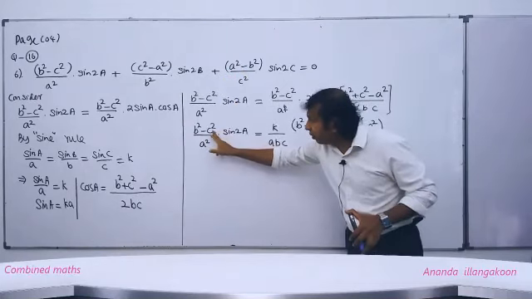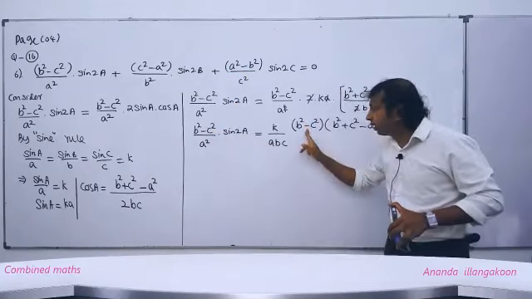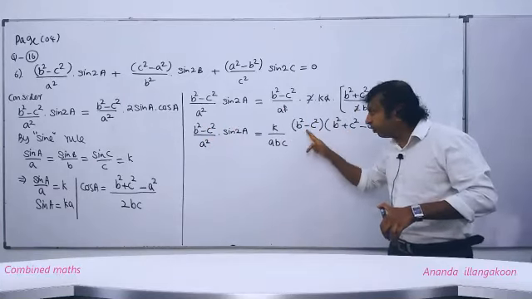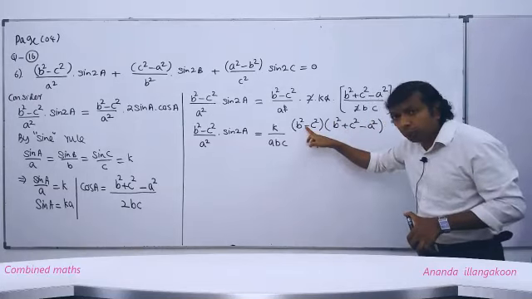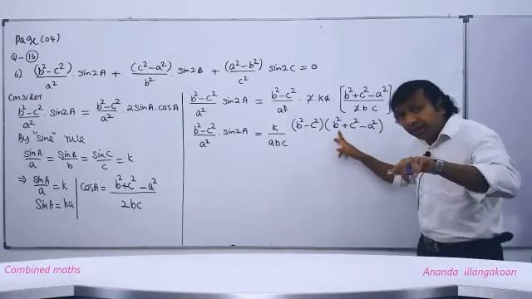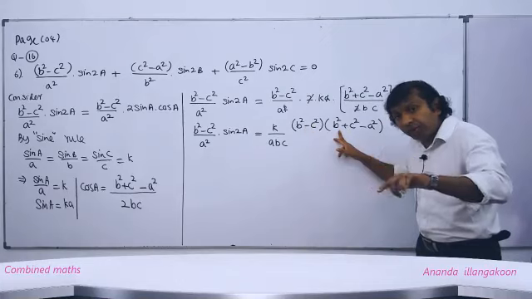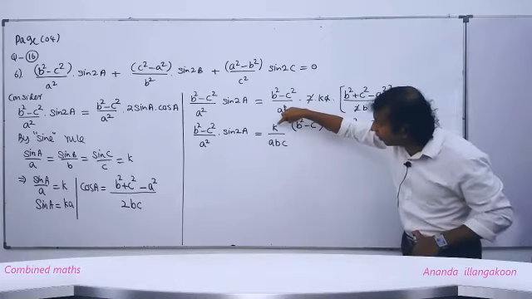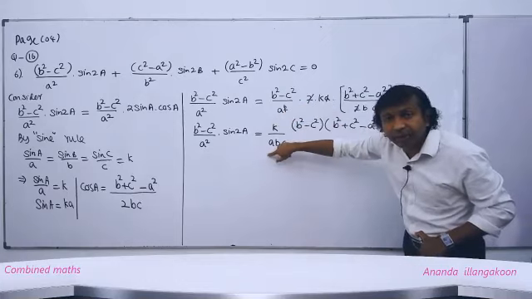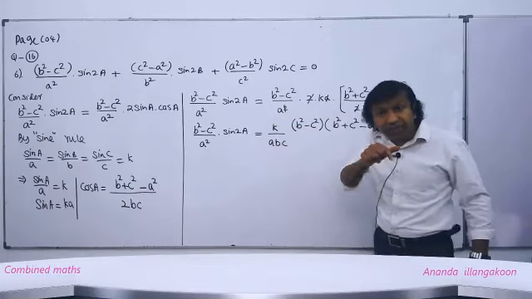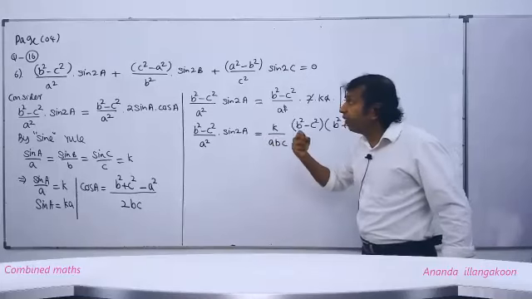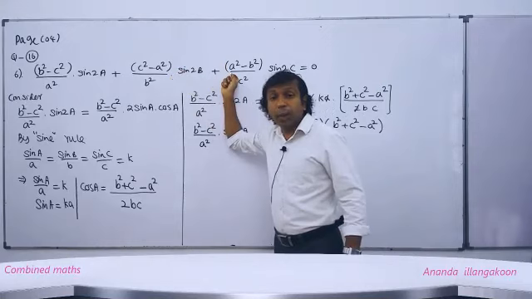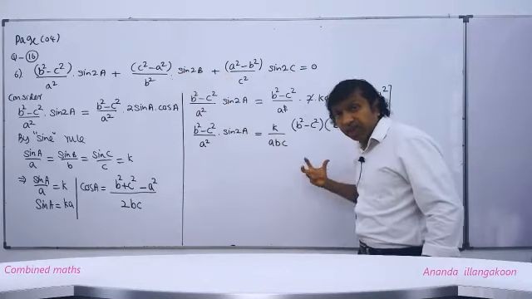So what's the method? On the left hand side b squared minus c squared, the same way we get the right hand side in the first bracket. Then how to write the second bracket using the first bracket? Take the sign opposite. Then what is the other remaining term? Simply, the perfect square is subtracted. And the whole thing we multiply by k and divide by abc. That's the method. Using this property, write down the other two results, this for this and this.